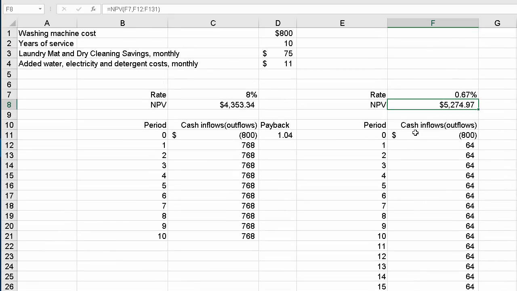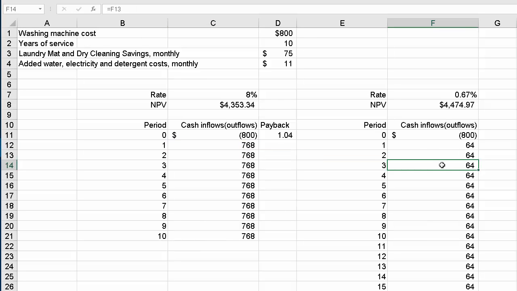It puts us back up. Now, again, that's the net present value of just the future cash flows. And from that, we would have to subtract out the initial cash flow. Now, you may wonder, why is this number different from this one? Well, it has to do with compounding. This assumption assumes we're going to get savings on a monthly basis, and that monthly savings can be put into monthly investments. This assumption over here on an annual basis assumes we're only going to get the cash back at the end of each year.